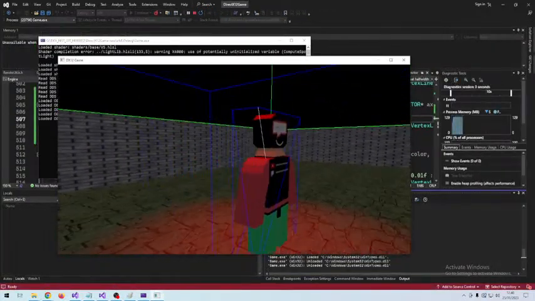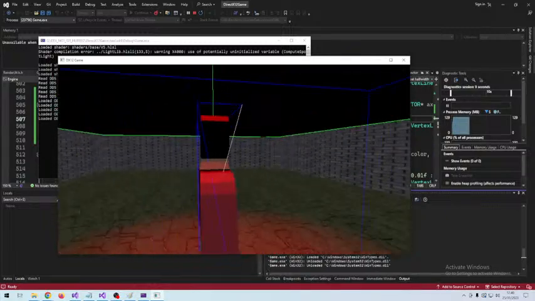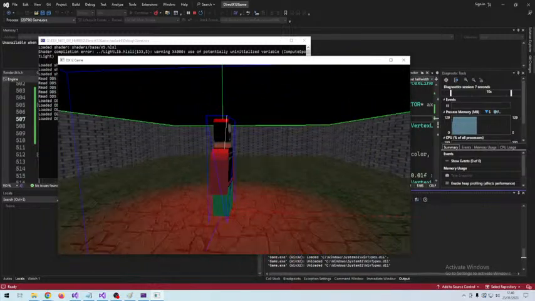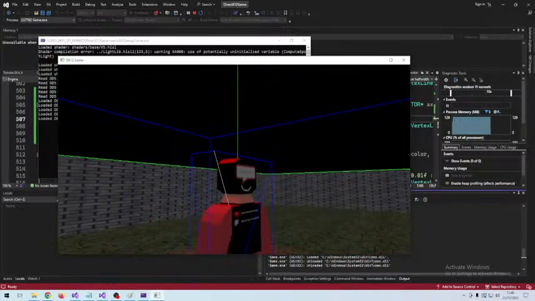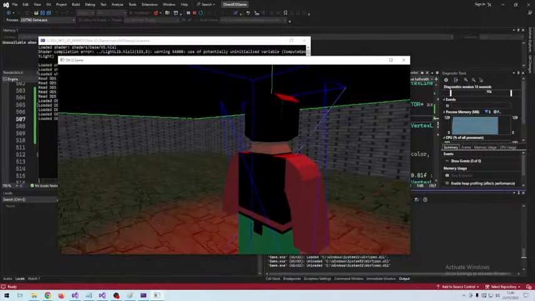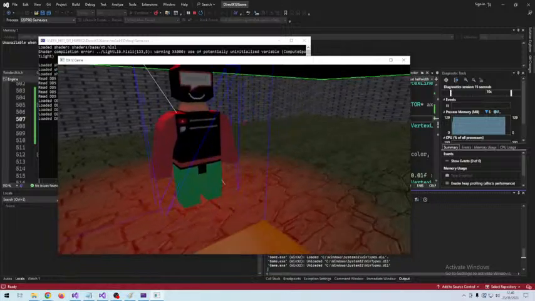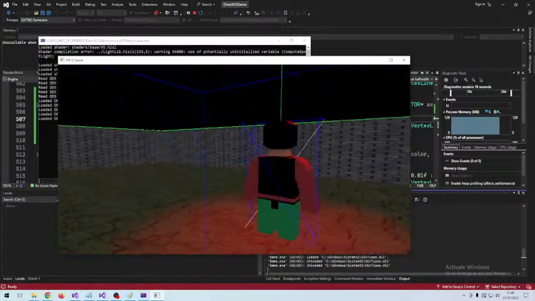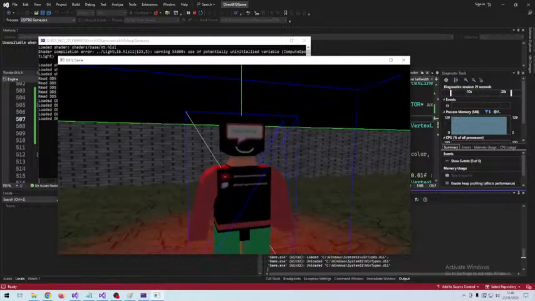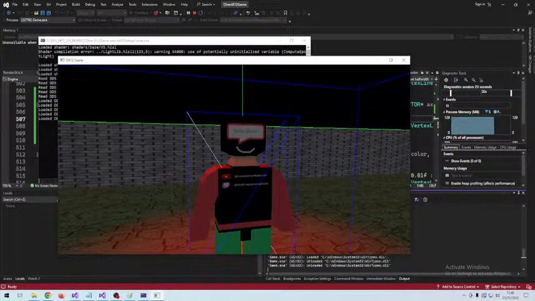Okay. The box is drawn weirdly, but we do have a box. It's really, really drawn weirdly, and I think it's because of the way we calculate the indices.